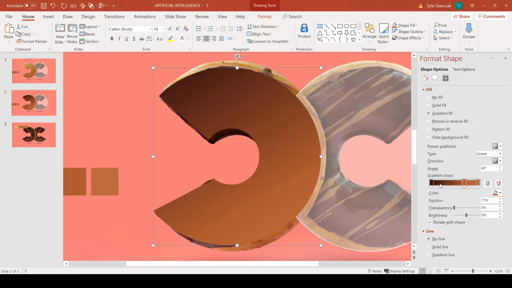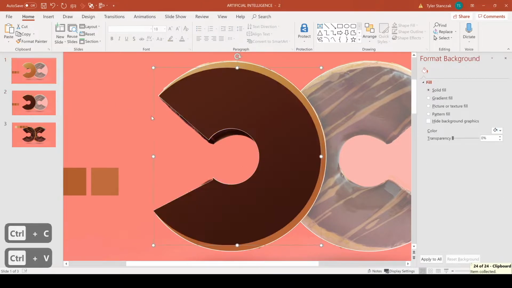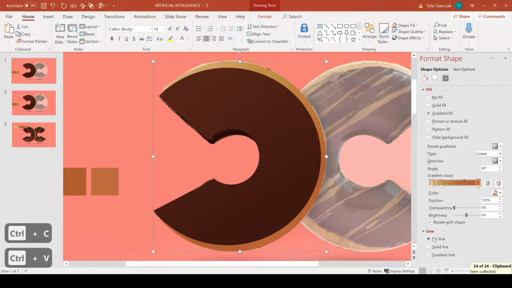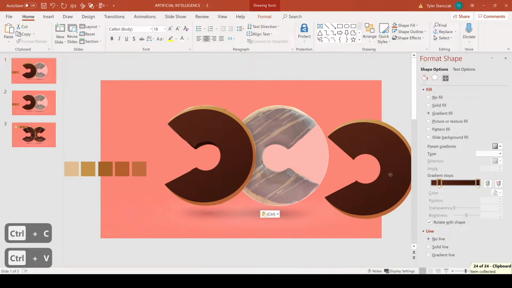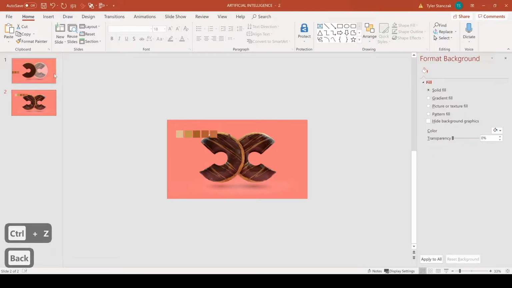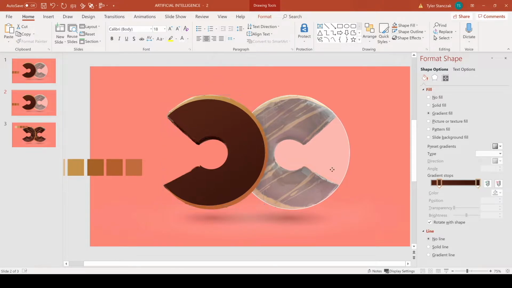So I'm gonna try my best here. I think that's good enough for now, so we'll add that on top. Make sure to get rid of this line. Alright, so now we have that piece of the donut. This is what it looks like so far. It's looking delicious. Nice.